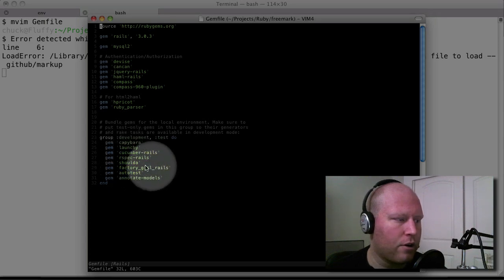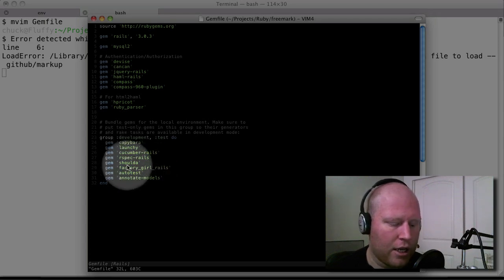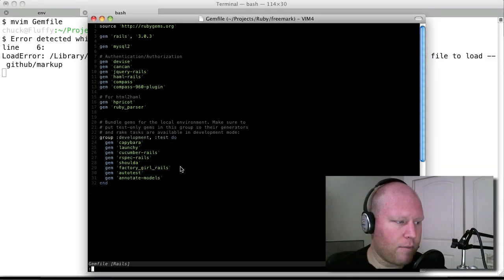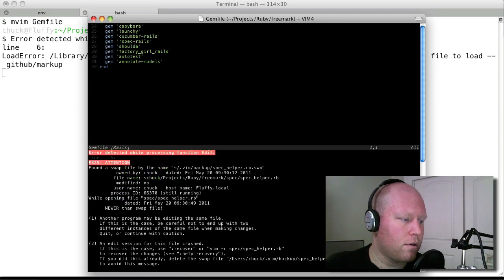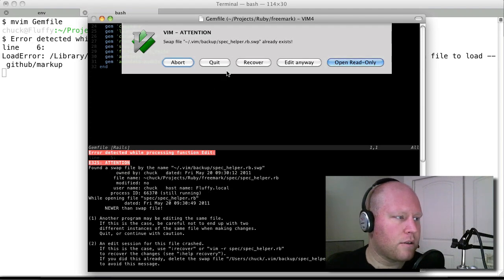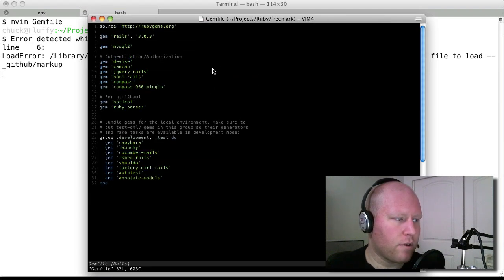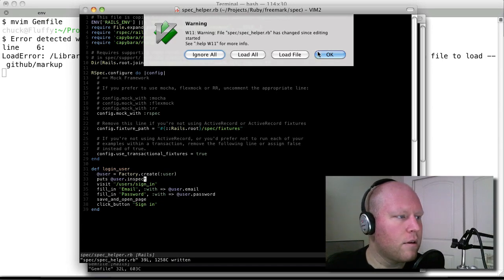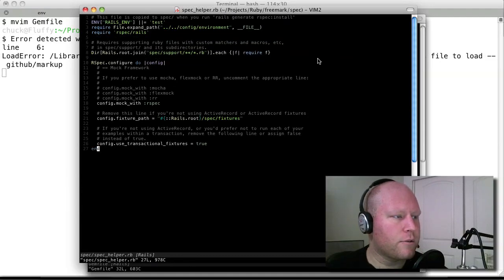We're probably going to see some Factory Girl in here, and that should give you an idea of what we're working with. So what I'm going to do here is open up the spec helper first. Edit spec helper. Oh, it looks like it's already open in another MacVim window. I was playing with this stuff earlier. Let me find it really quickly and close it down. Aha, it's right here. Okay, I guess we'll just do it here.